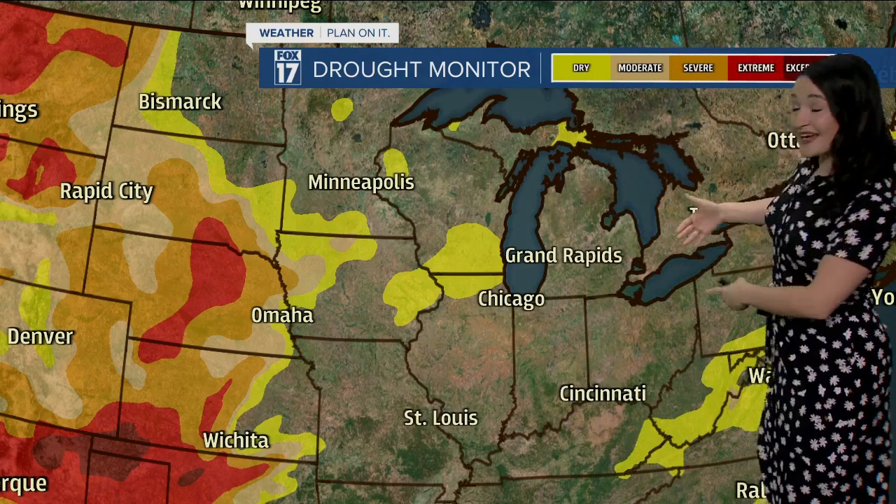You might be wondering where we're lining up headed into the spring season. Our drought monitor is updated every Thursday, and as of right now we're in that normal zone. As for the rain that's moving through today, we have more rain in store for this upcoming Friday, and this is going to be great for our crops and for our flowers.